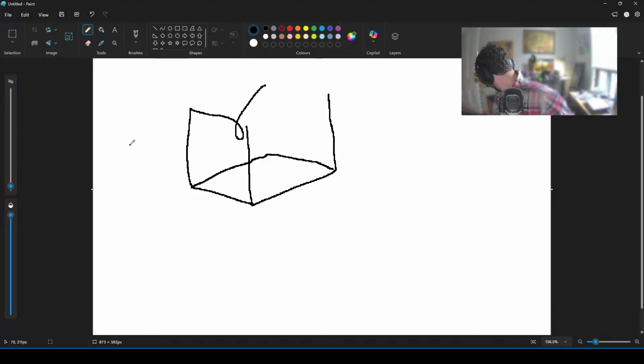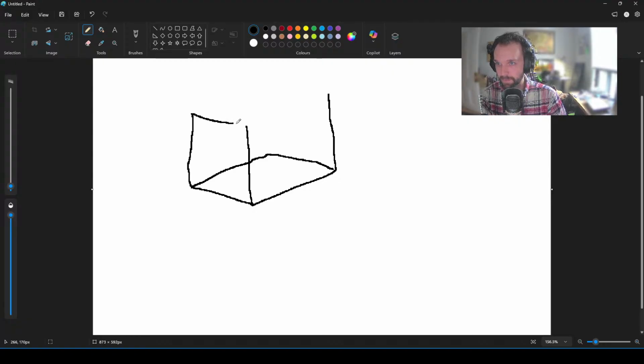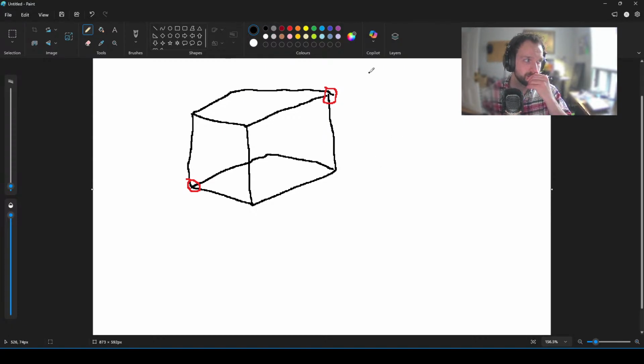But yeah, if you get a box like this, and you have to find the distance between these two points right here and here, you can't use the Pythagorean theorem between the two of them. But what you can do is find this imaginary triangle right here.